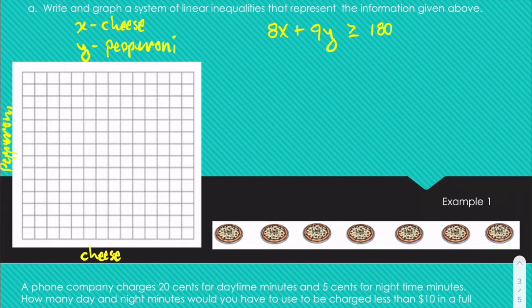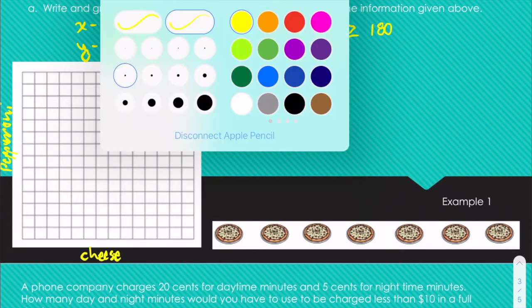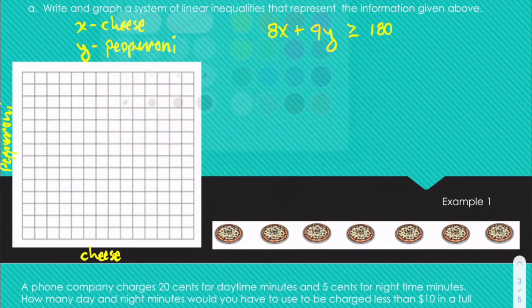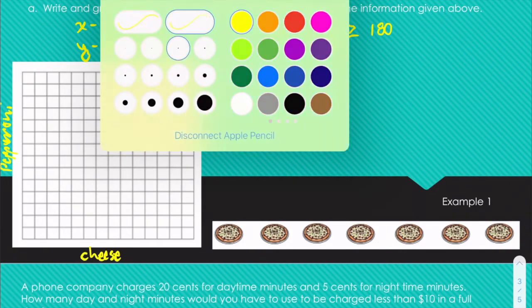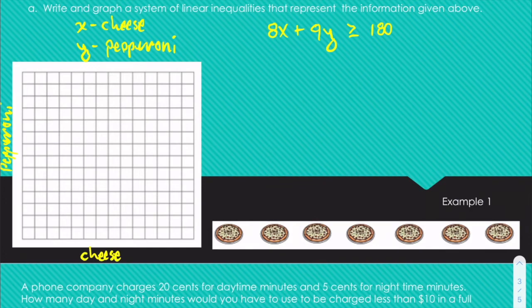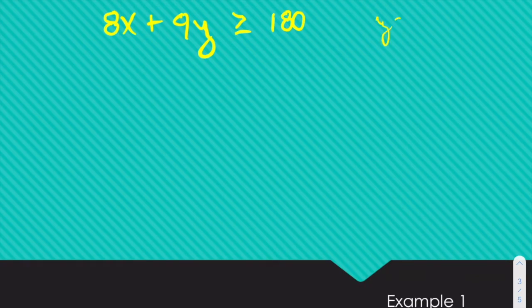Pepperoni. And so there's that. So now what we need to do is find out what the limits are. In other words, what's the very most that I can make in cheese pizza? Well, if I can say what's the most that I want to make and still make $180 and I don't sell any pepperoni, then we just say y is equal to 0. So we're just going to write that. y equals 0. And if y equals 0, then we're really looking at this.